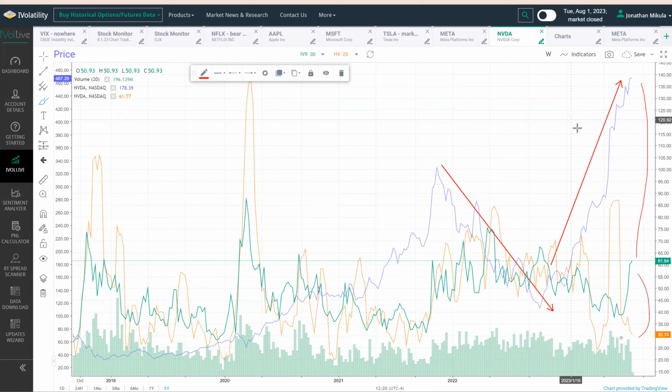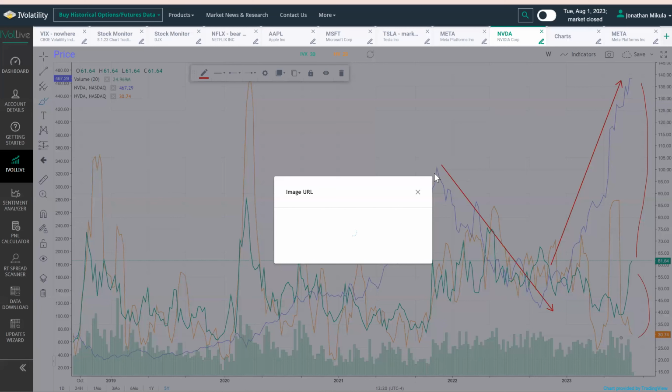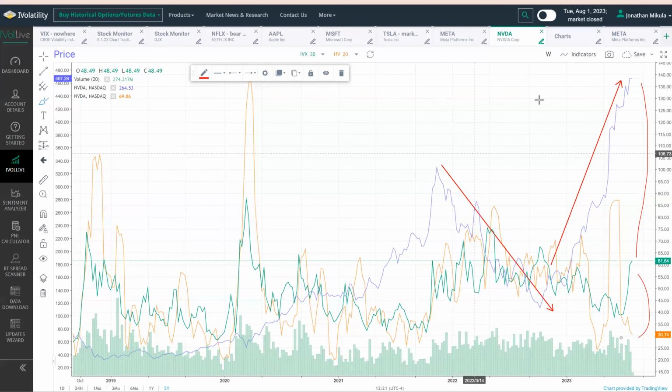So these are a lot of the interesting things you can do from this charting view with drawing. Here are all the tools available to you. You could do a text box, arrows, rulers, and then we can also save this, right? So we can take a snapshot of this. We can save it to our computer and our trading journal. I could tweet it if you so desire, and then go from there.